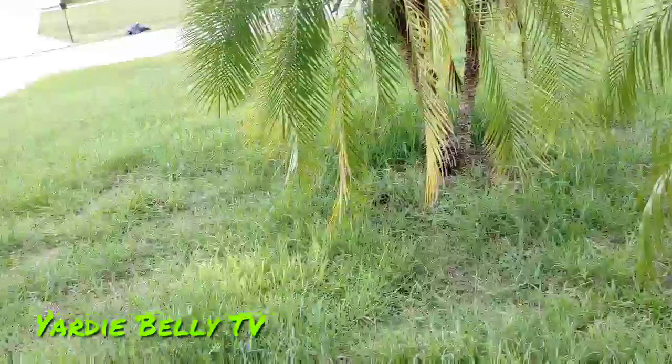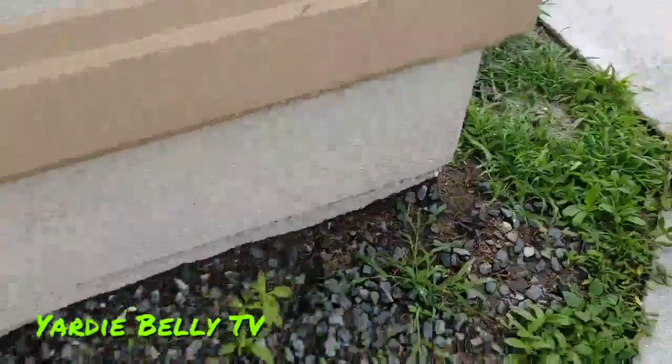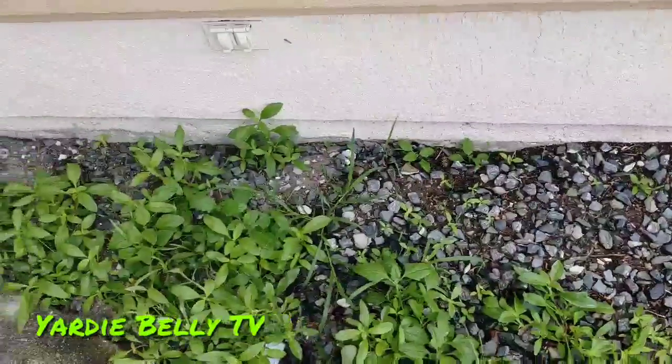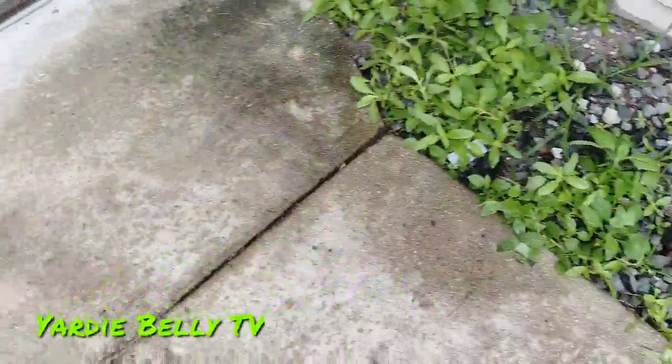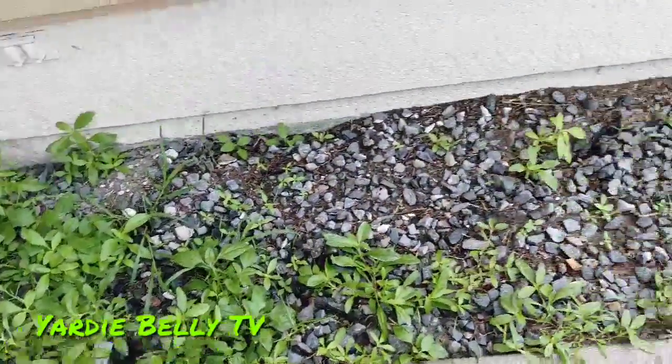And then we have over here to do. This part is also going to be done, concrete over here too, so that we have a little mini courtyard, right? Yeah, it's like a courtyard. It's going to be like a mini courtyard.